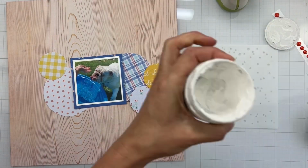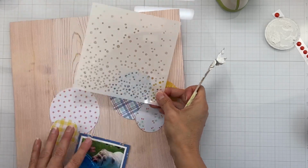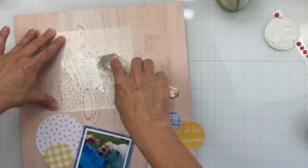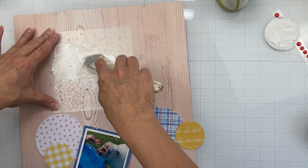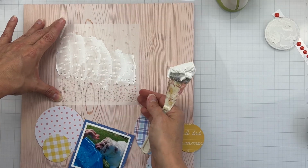So I thought I was going to use the leafy stencil, and then I looked up and I saw my stencil from the Shimmers Paints website. And I was like, you know what? The bubbles make more sense for water and all that, these little circly bits.